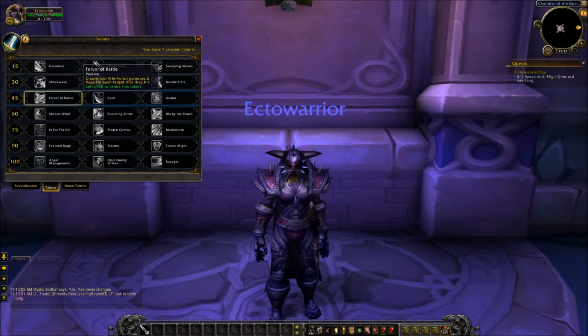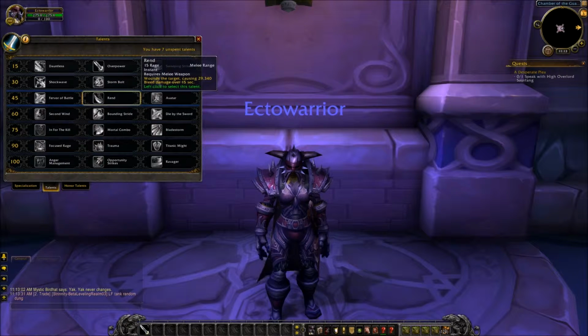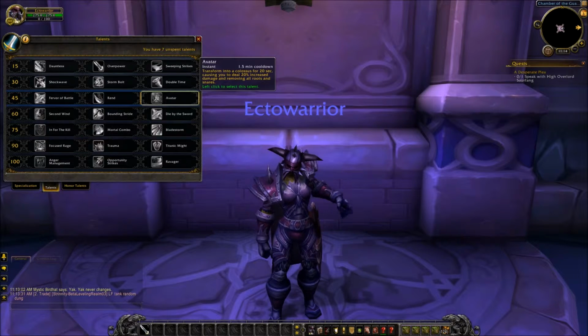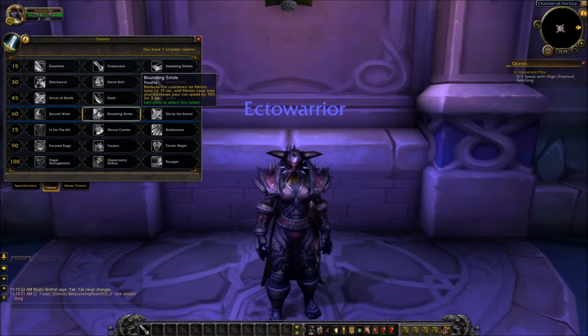Level 45, we have Fervor of Battle. Cleave and Whirlwind generate 2 rage for each target that they hit. Rend wounds the target, causing X bleed damage over 15 seconds. And Avatar transform into a Colossus for 20 seconds, causing you to deal 20% increased damage and removing all roots and snares.